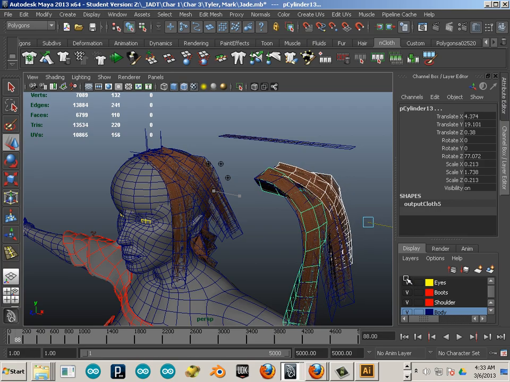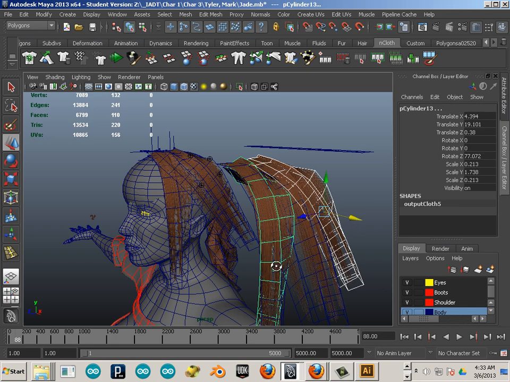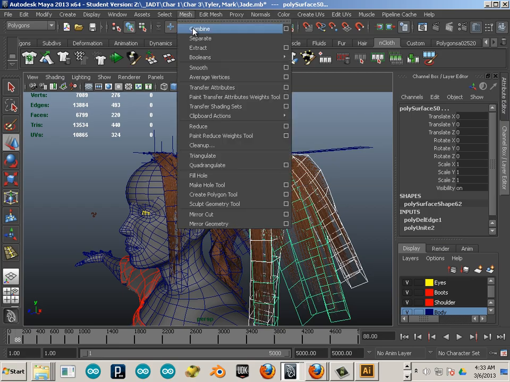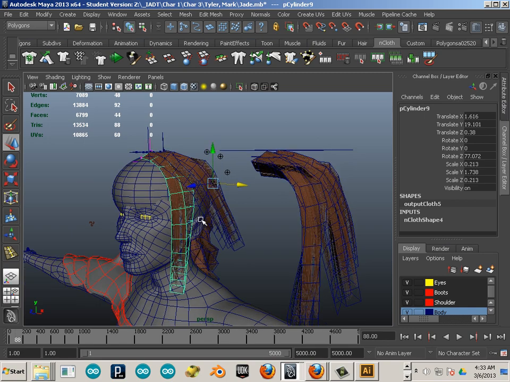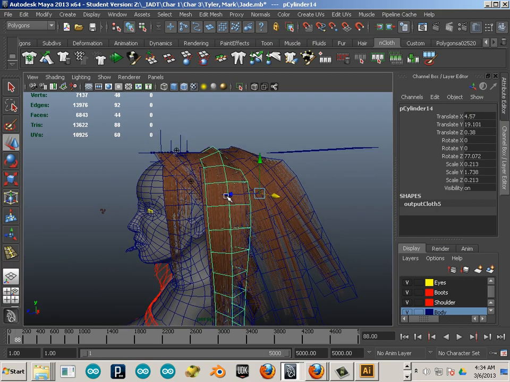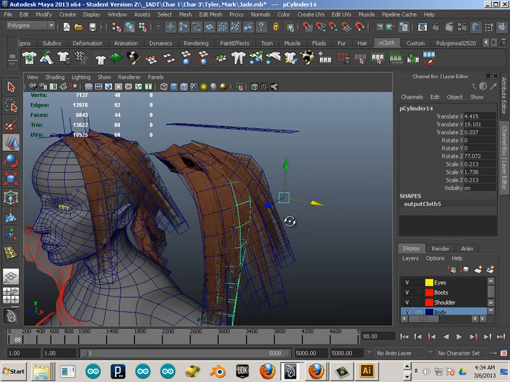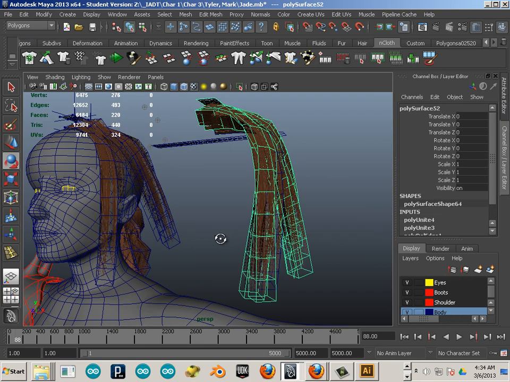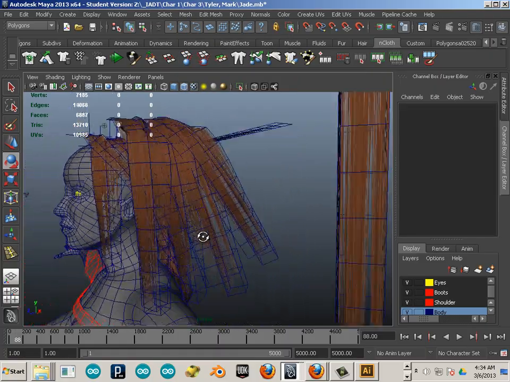And I can add those to the pile. Let's rotate that one just a little bit. Very cool.